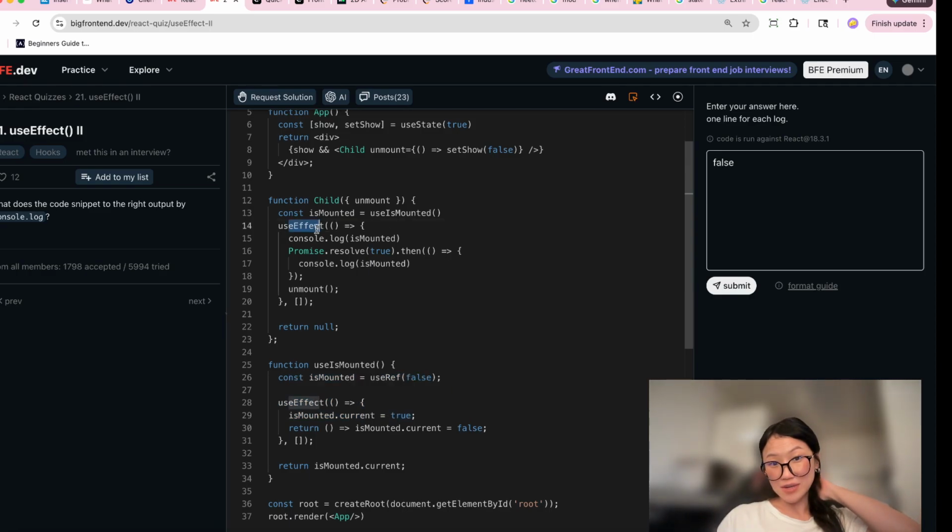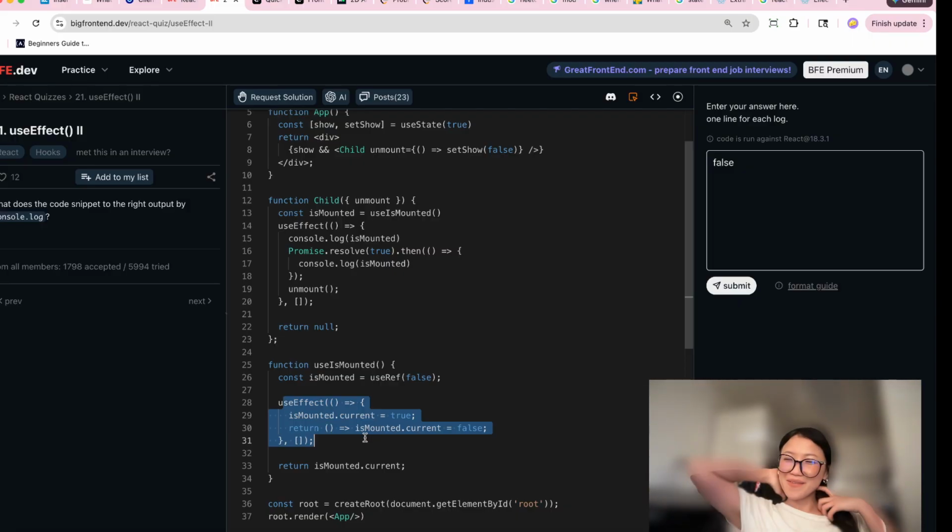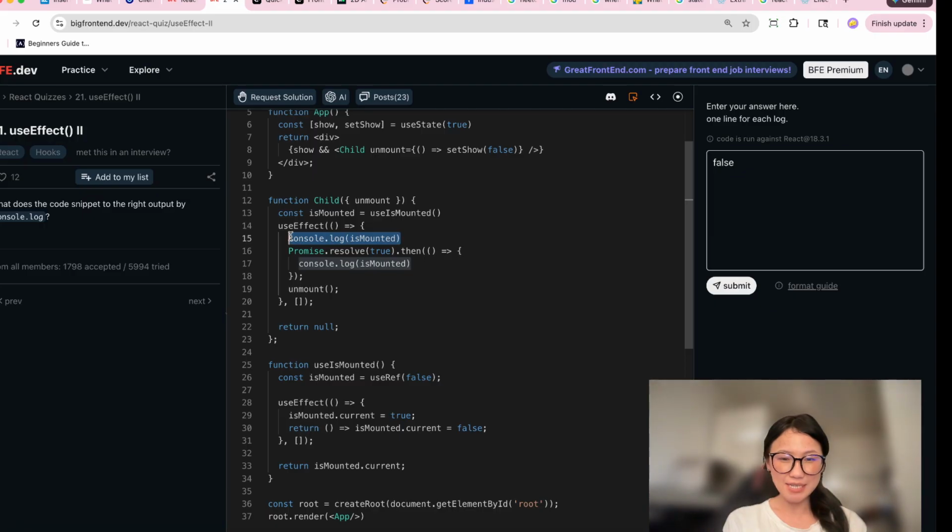So now we can run through all of this before we finish the rest, because useEffect is not intentionally, I wouldn't say intentionally, but there is a delay on it a little bit. So we go back to our useEffect here. This one right here is still false before it can be turned to true, and then it returns back to false.